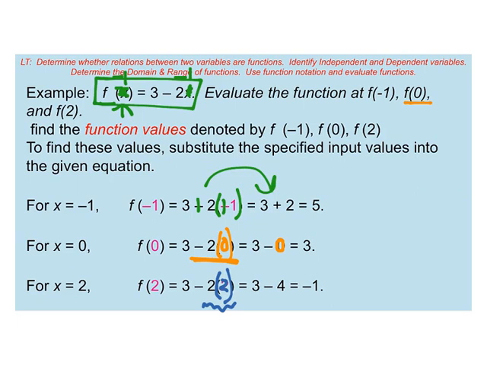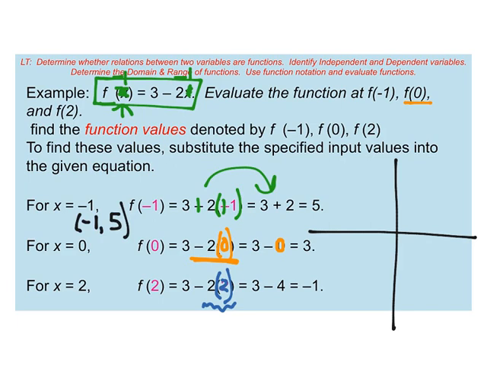Just to give you a visual of the importance or why you are learning about evaluating functions. Remember that functions can be graphed. We looked at several graphs last class with the vertical line test and even the horizontal line test as well. What does it mean when we're evaluating functions? Okay, here's what that means. When x equals -1, f of x was 5. So that's a coordinate point that we can then go graph for this function.